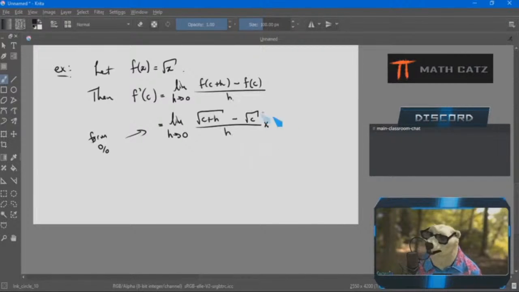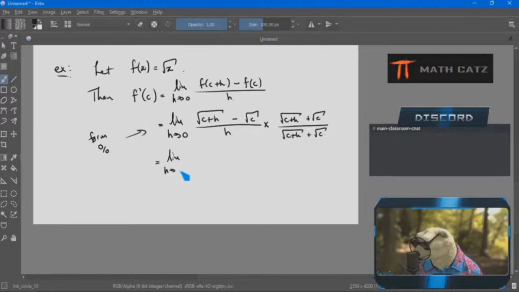I'm going to multiply this whole thing by 1. And because it's by 1, I haven't changed a thing. But now I'm going to see 1 as 1 over 1. Still haven't done anything because I'm just multiplying by 1. Now I'm going to write this 1 in a very, very fancy way. I'm going to write it as the root of c plus h plus root c over itself, c plus h plus root c. Why? Well, we'll see in a second that it's going to work. And because I have the numerator and the denominator the same, I've only multiplied by 1 and I haven't changed anything, so I can still say equal here.